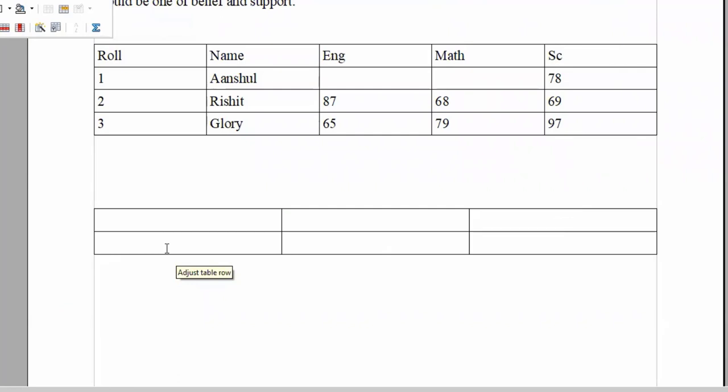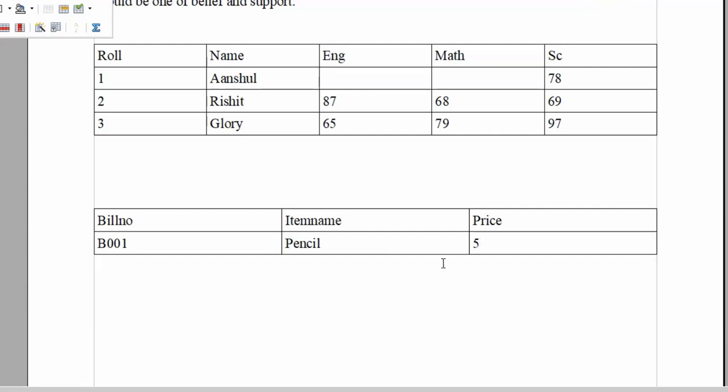Now, whatever you want to give over here, suppose this is bill number. It's a sales table. So bill number, item name, and price. Bill number is B001. Item is pencil. Price is 5 rupees. Like this, I can record all my details. But in a sales table, you're not going to have just one record. What about the other records? What about the other sales? So I want to record the sales of the other items. How do I have more rows over here?